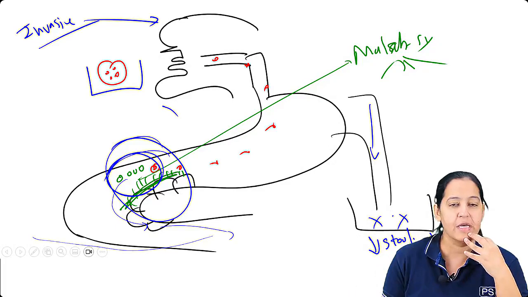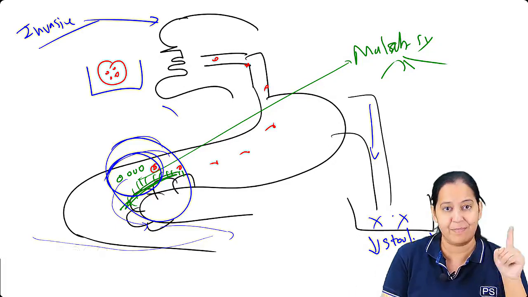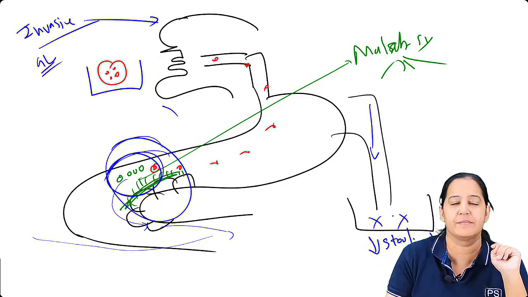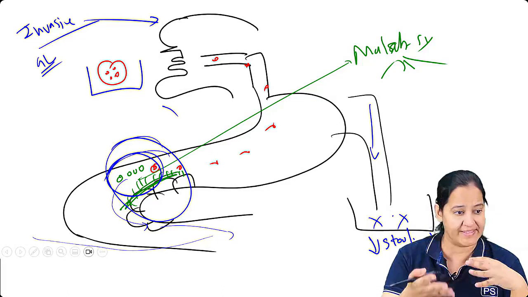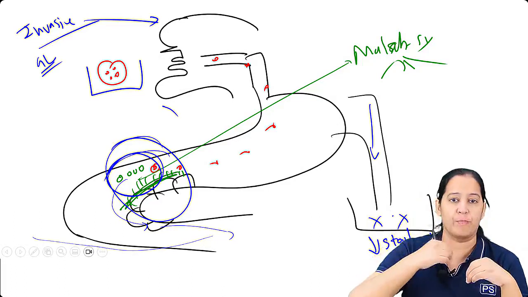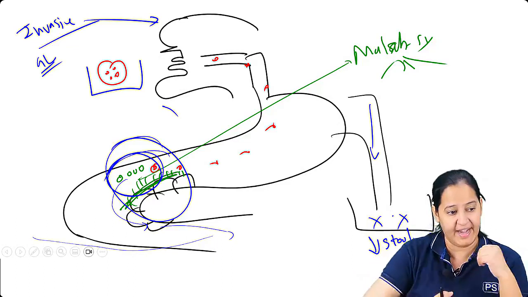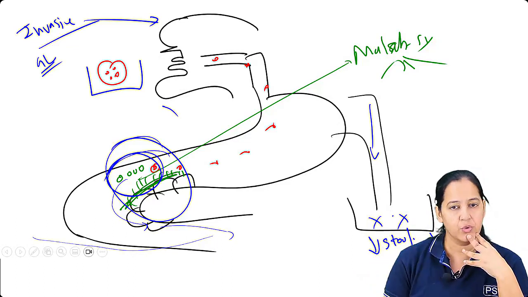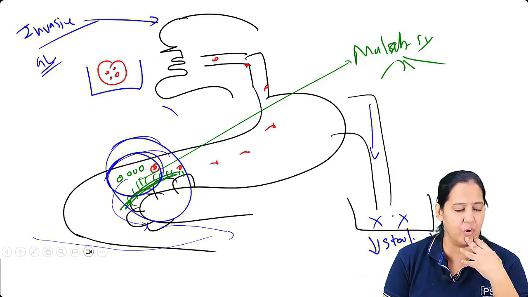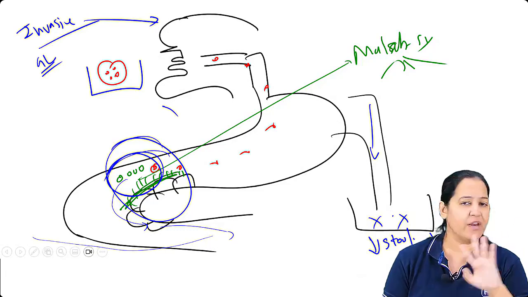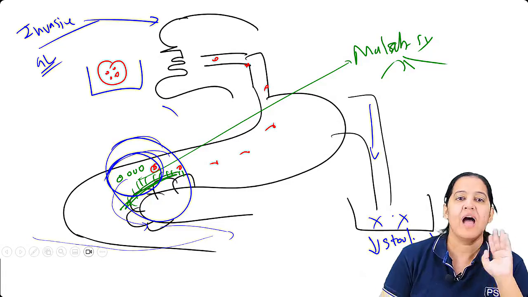For that, you say, okay, I'm suspecting Giardia lamblia based on your symptoms, and I will do a test. So I will admit you, I will give you anesthesia, I will do your endoscopy, and I will take a guided aspirate from you. So will the patient agree? The patient will say no, for the gas, who will do such a long procedure? No, I will not agree. So an invasive test is not good. I mean, the patient will not agree.